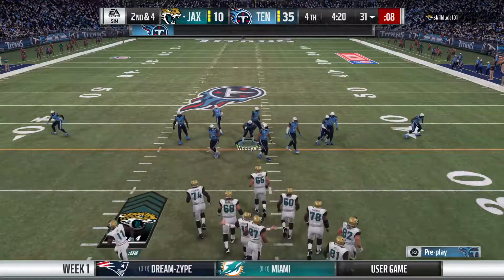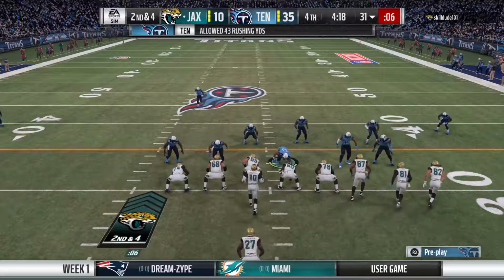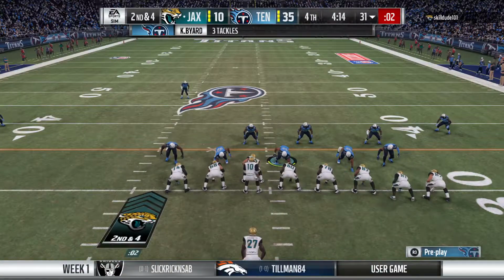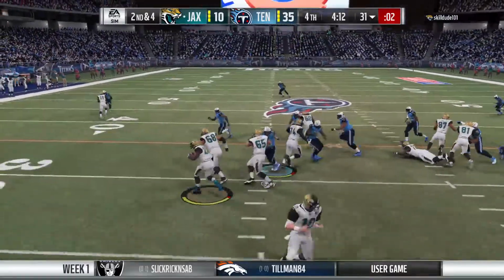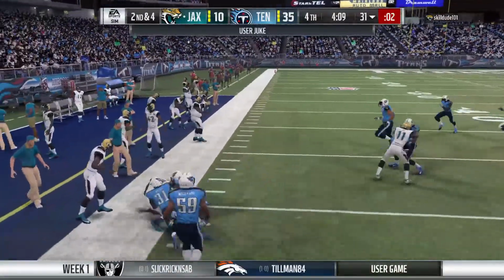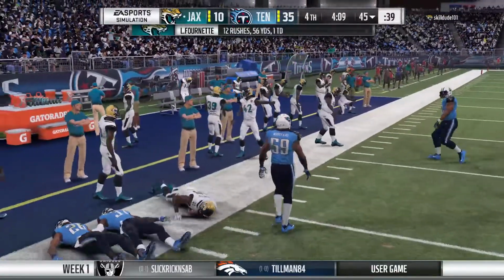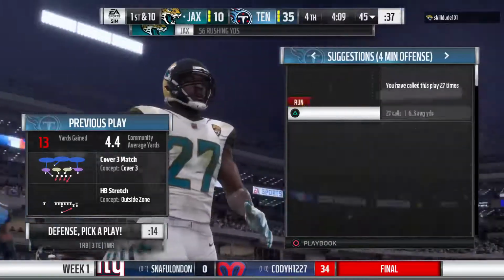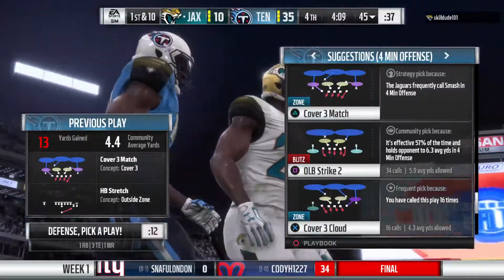And after the play on the ground, that brings up 2nd down here. Again, it's Fournette. And he's going to be out of bounds up around the 45-yard line. That one good for a gain of 13 for Jacksonville and a first down.